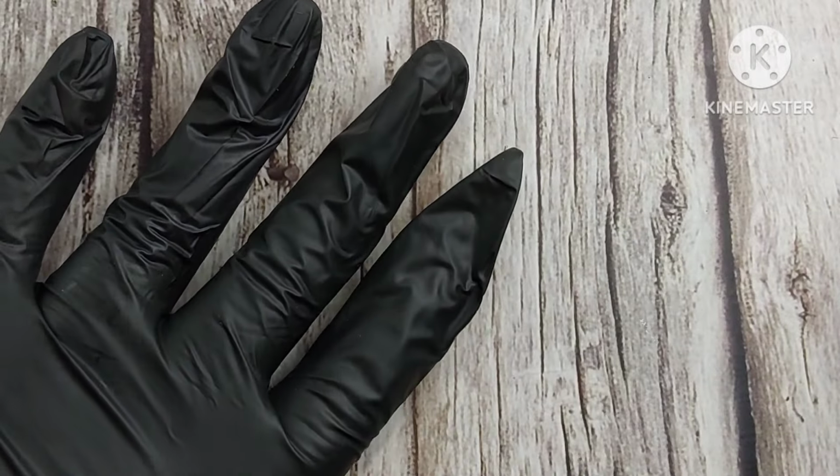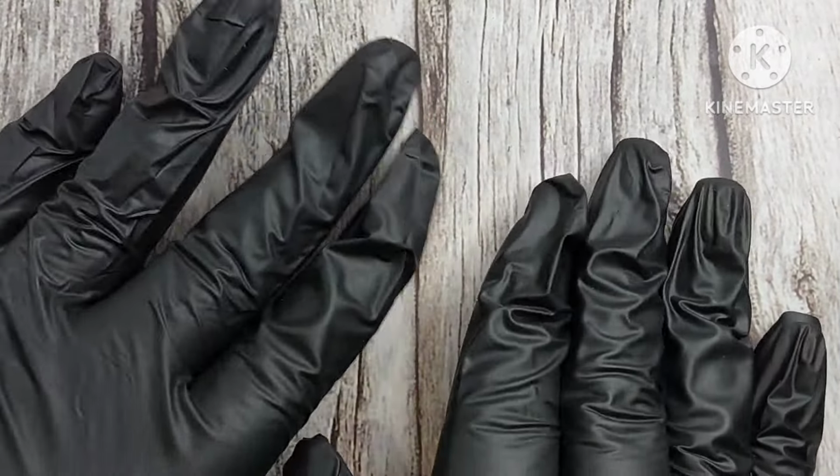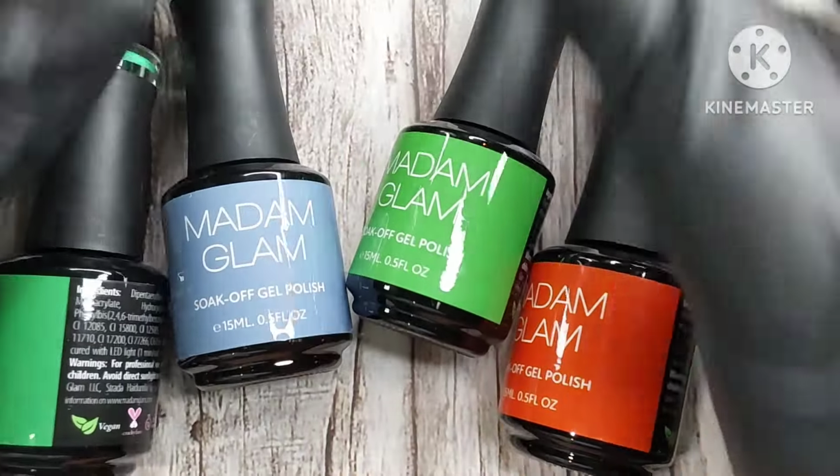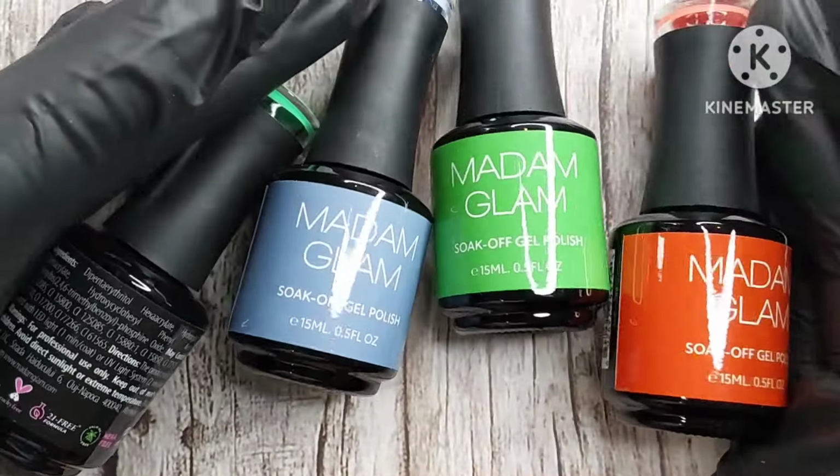So in today's video, I have more Madam Glam colors to review. I'm so excited to share them with you guys. Here are the 4 colors that I have chosen from Madam Glam.